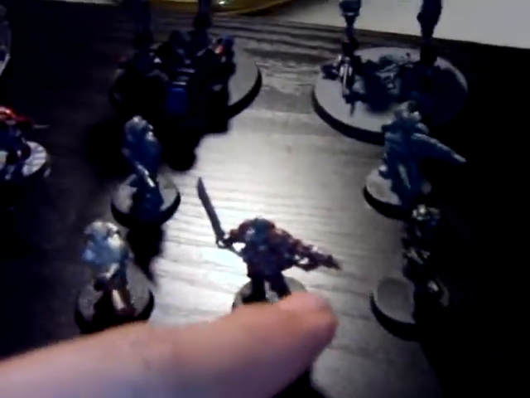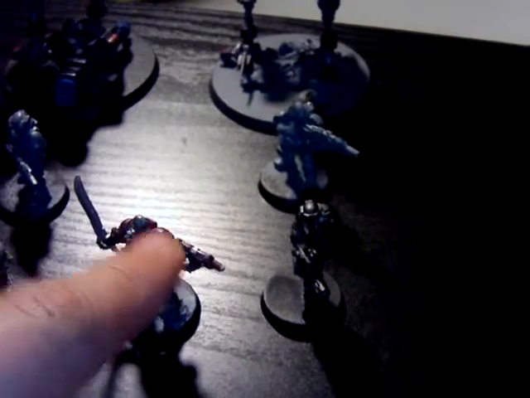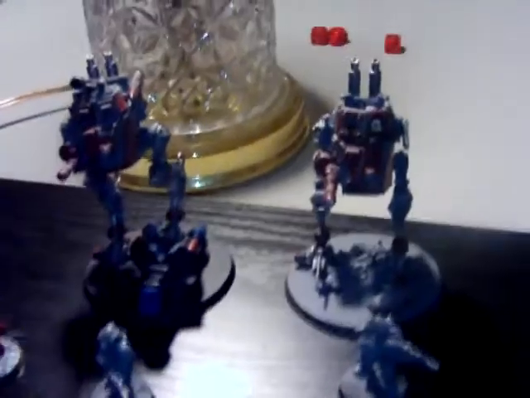Here's the Stormtroopers. I actually reduced their number down to 5 instead of 6, and I gave the Sergeant a power weapon. So you've got the Flamer and the Melta-Gun here. And then here's the 2 Armored Sentinels with the autocannons.